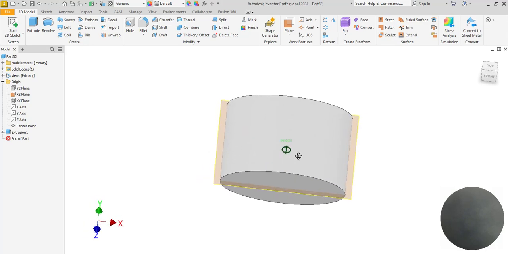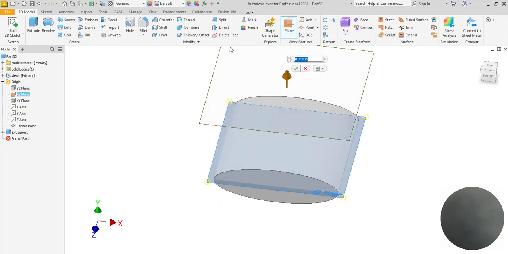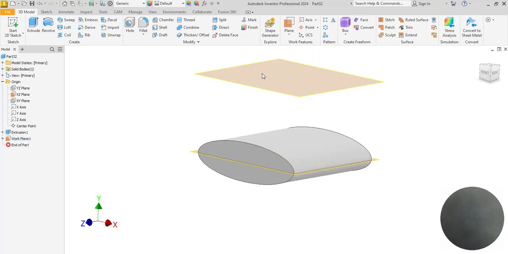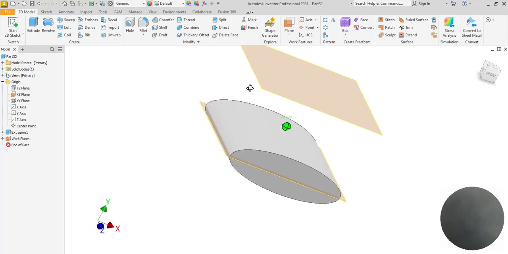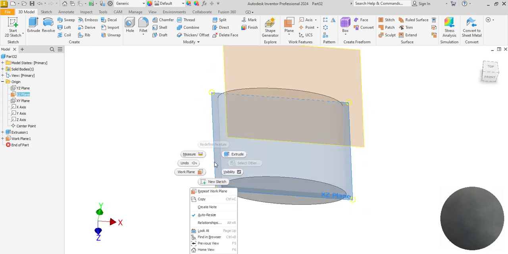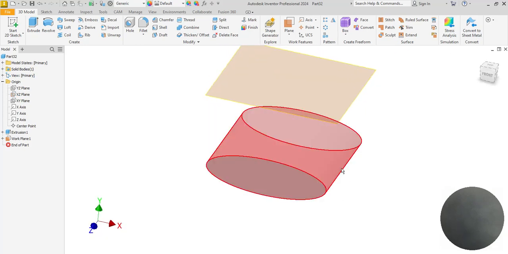Now, do you see this plane? I'm going to come up here to plane, select this, and drag it up. So I click and hold and then drag up. You should have two planes. You should have one that's up here, which is what we're going to use to emboss down onto the surface. And this other one, you can turn off because we don't really need that again. We only needed it to offset up.